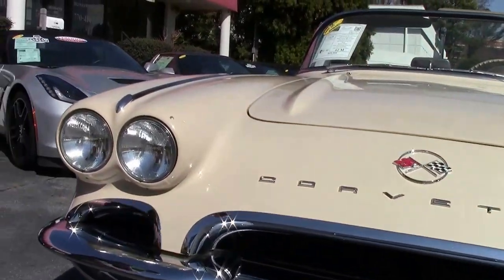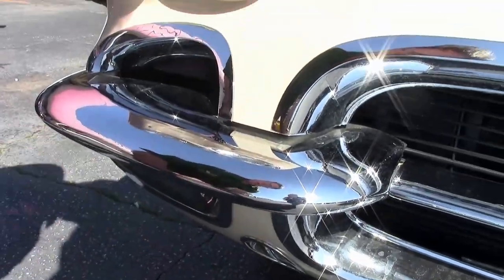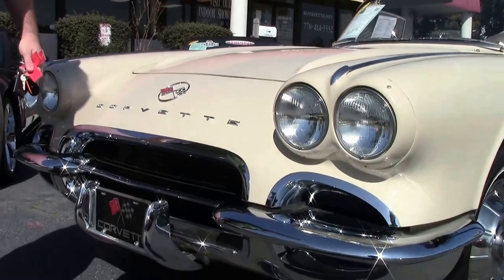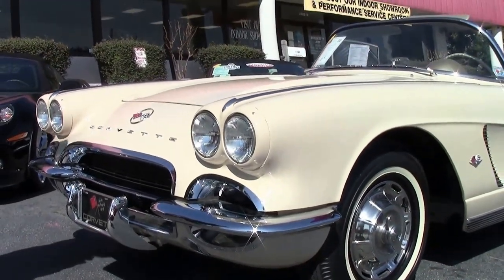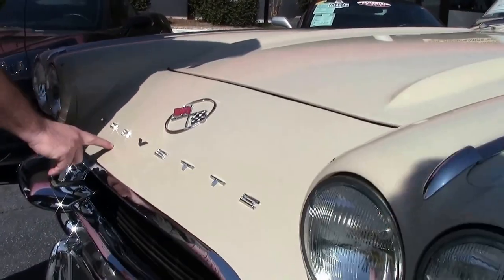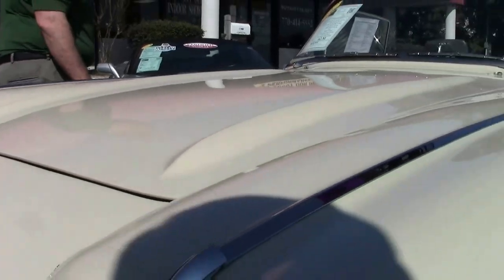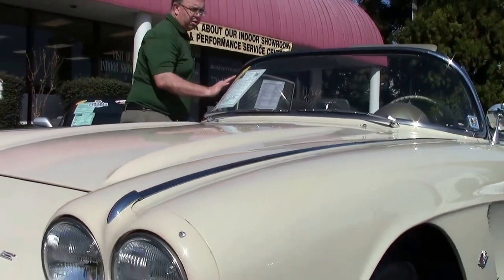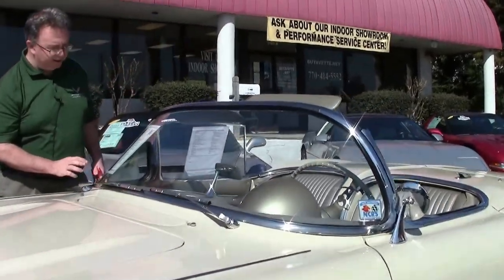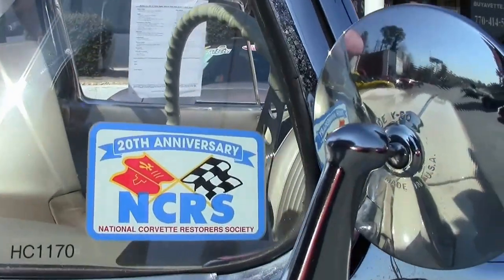The paint on the car I would call very good. Our chrome is in very good shape as well. Our emblems are nice and clean — looks like they have been done in the recent past. Chrome on our hood is very good as well. Windshield is nice and clear, no pitting or anything like that, and our bright work around the windshield is in good shape.